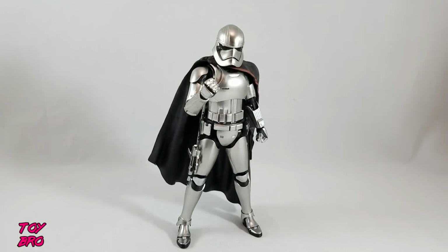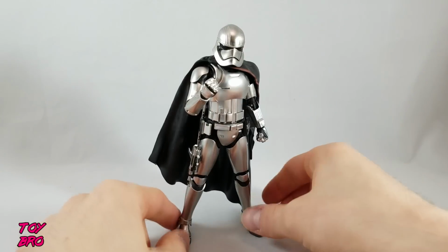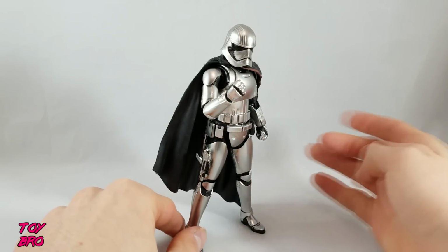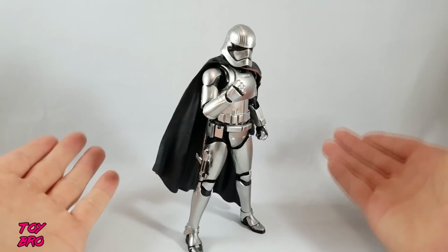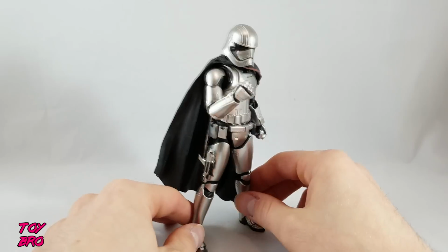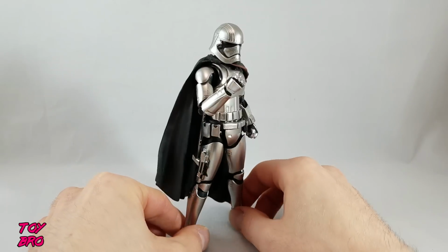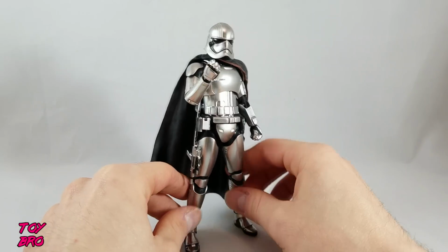All right, here's the main attraction for this video, obviously. We've got the new Captain Phasma figure here, and she is, surprisingly, a little more different than I was expecting. You're not going to be blown away by the differences, probably, but I'm not sure she's a better figure than the first one, but she is different, and different in some good ways. We'll take a look at articulation, paint, sculpt, and all that stuff, and then we'll do a comparison between this Phasma and the previous one from the Force Awakens series.